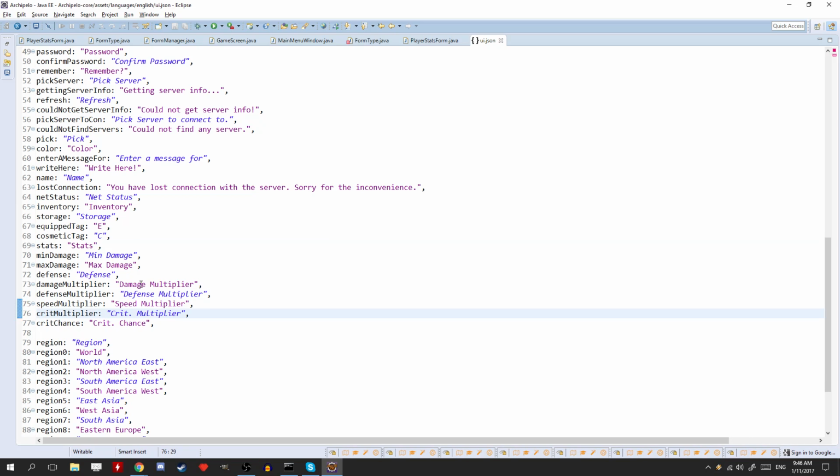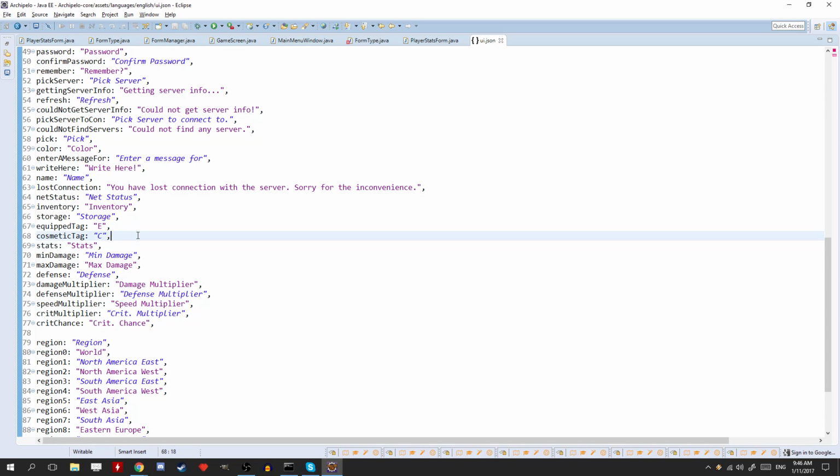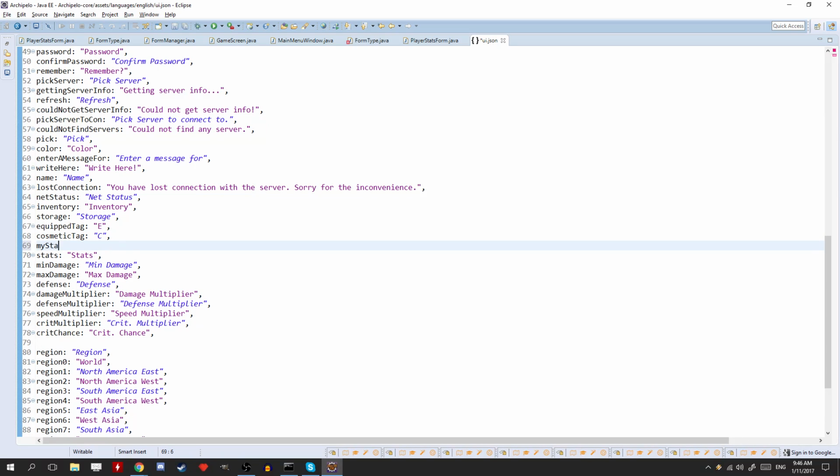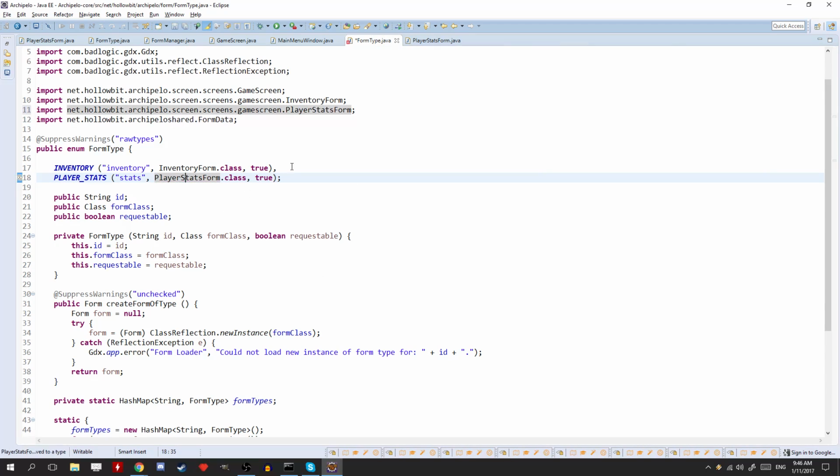Oh, it looks like we added some stuff in. But I'm going to add one other one. I kind of prefer using the keyword my stats. I think it sounds more personalized, so the player knows it's their stats and everything.